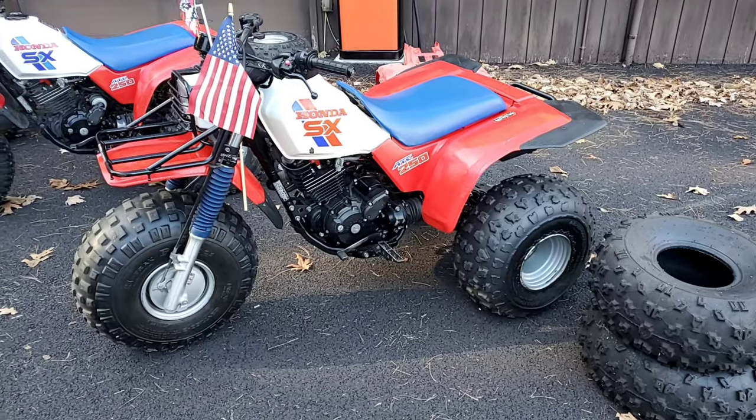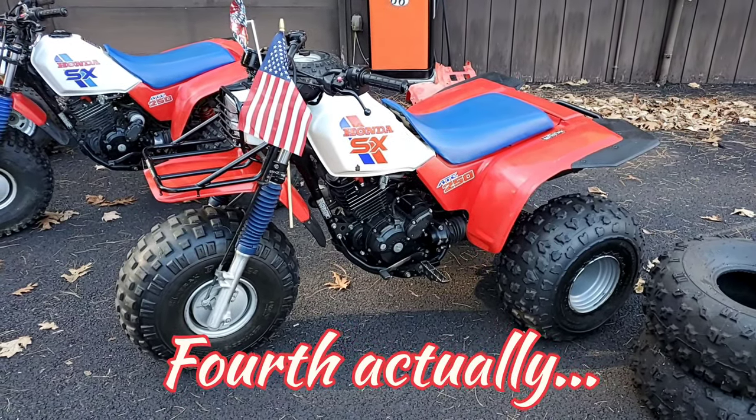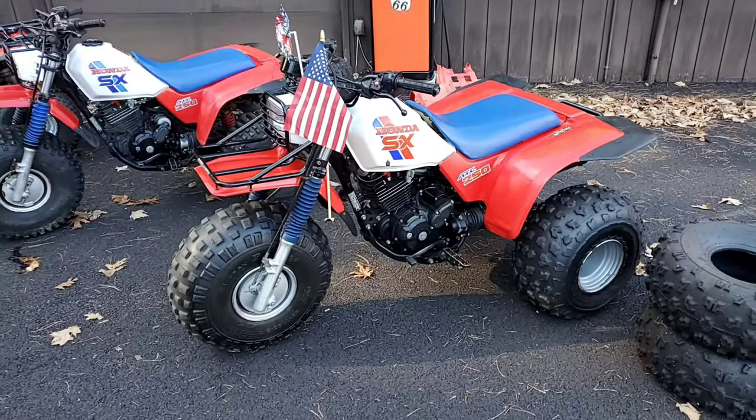This is, I think, the third 87 I've bought. I had one that was similar to this, not quite as nice. I bought from a friend out in Indiana at a Trike Fest. We met up there and did the deal.